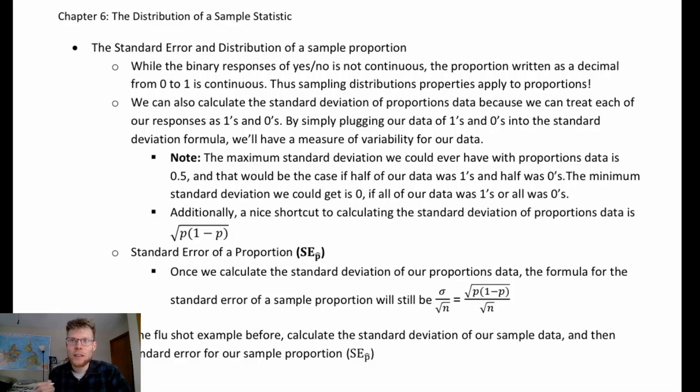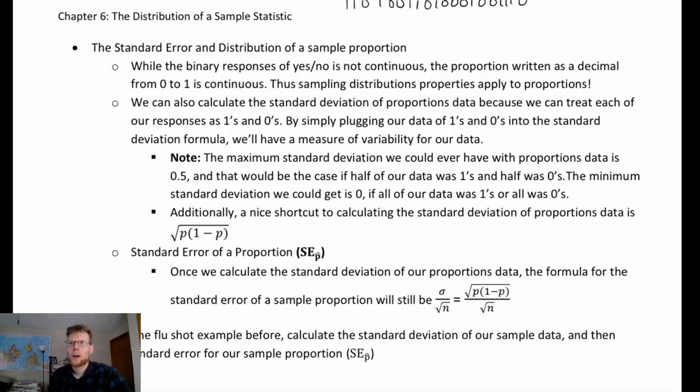We could actually use the standard deviation formula to find the standard deviation of my binary data, which might sound a little bit odd. Like, how do you calculate a standard deviation of binary data? Let me give you some ideas here. Let's think of a couple different examples. What if I had relatively equal numbers of each response?